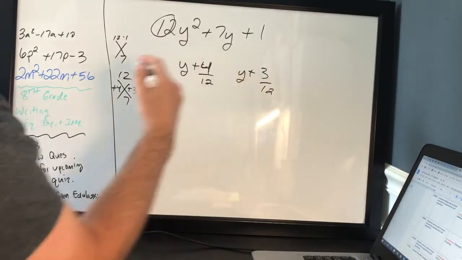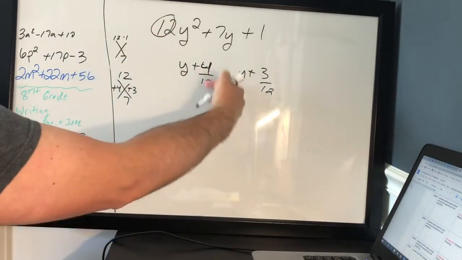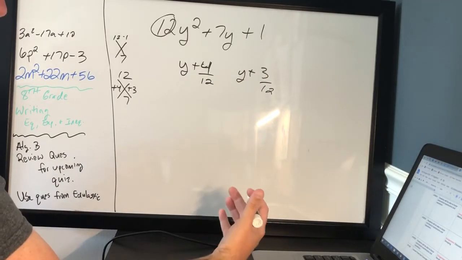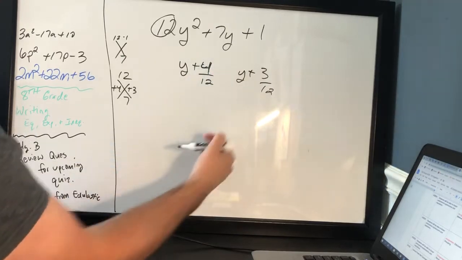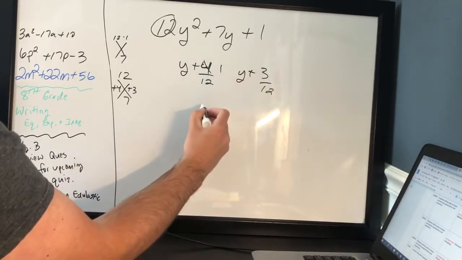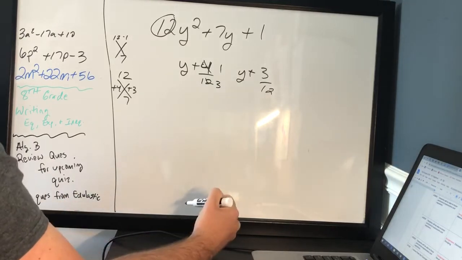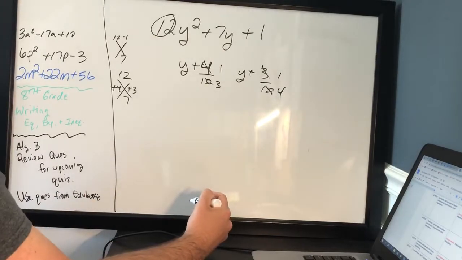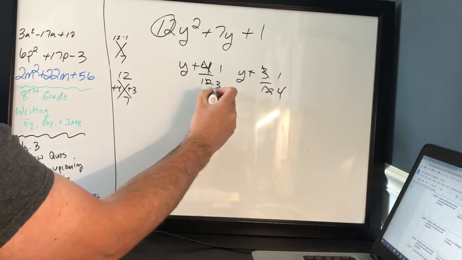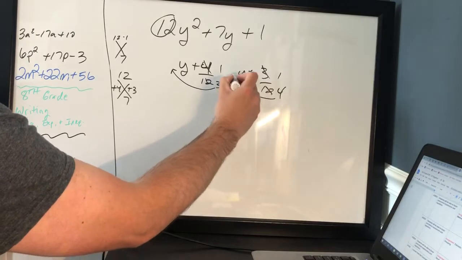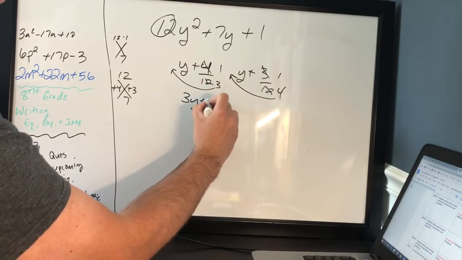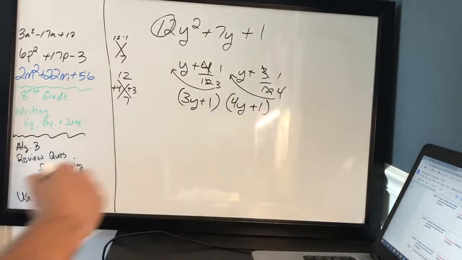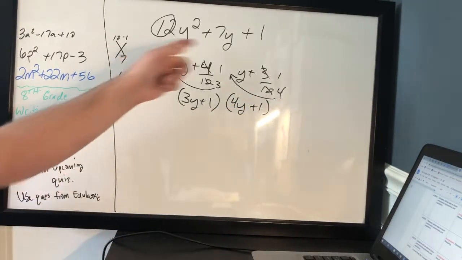And this is what I was talking about. Sometimes it'll simplify to a whole number where the numerator is bigger than the denominator. Other times it just simplifies to a fraction or it reduces. So in this case, we simplify. 4 goes into 4 once, 4 goes into 12 3 times. 3 goes into 3 once, 3 goes into 12 4 times. In this case, we have 2 numbers in the denominator that need to move up. So we would get 3y plus 1 times 4y plus 1. And these are the binomial factors of this trinomial.